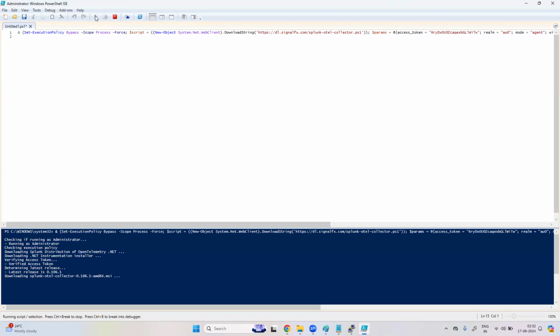It will download the OTel MSI package and get installed on the server, and you can see the data.